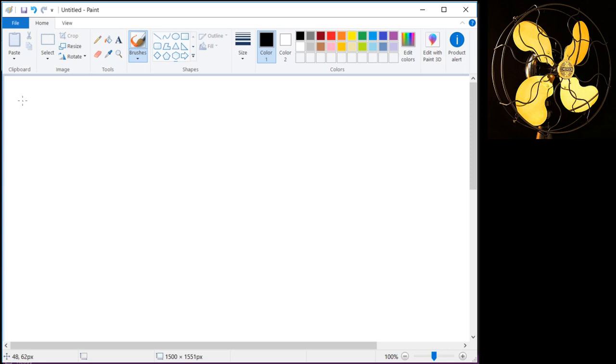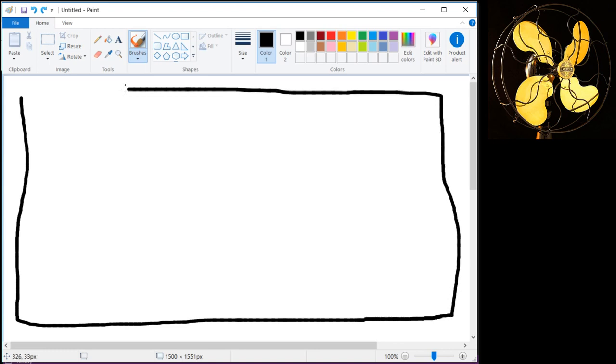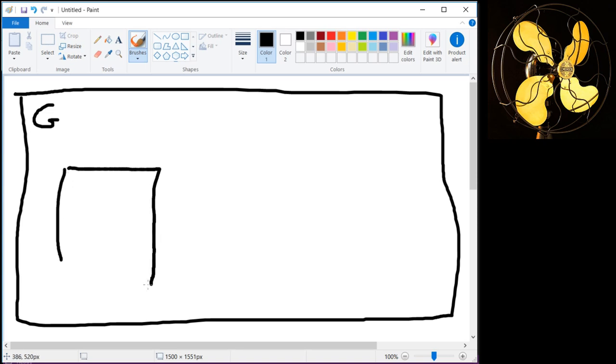So in CUDA you have what you call a grid, right? And we'll just call this G. And then within the grid you have several blocks, okay?